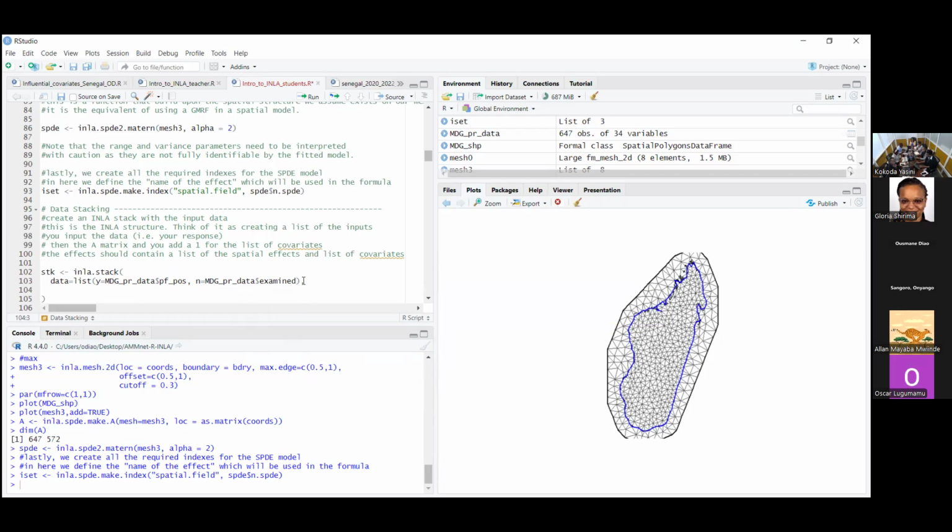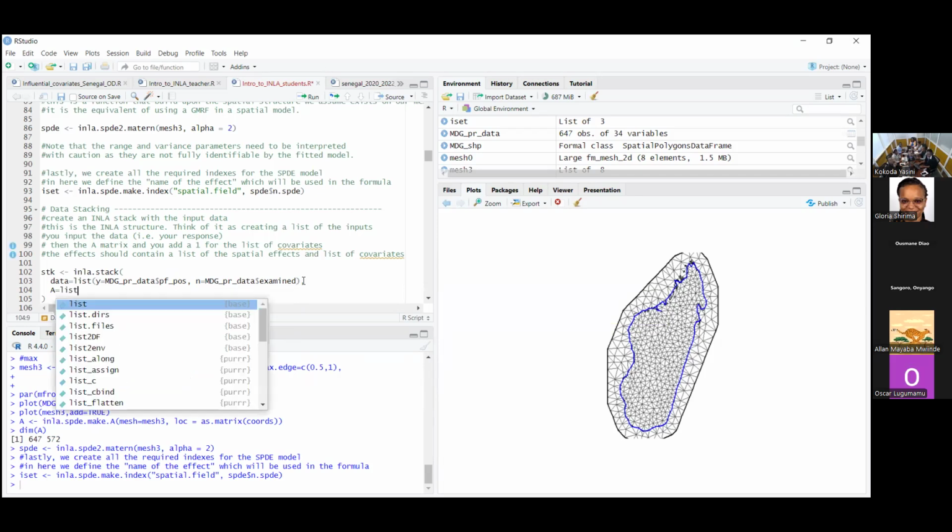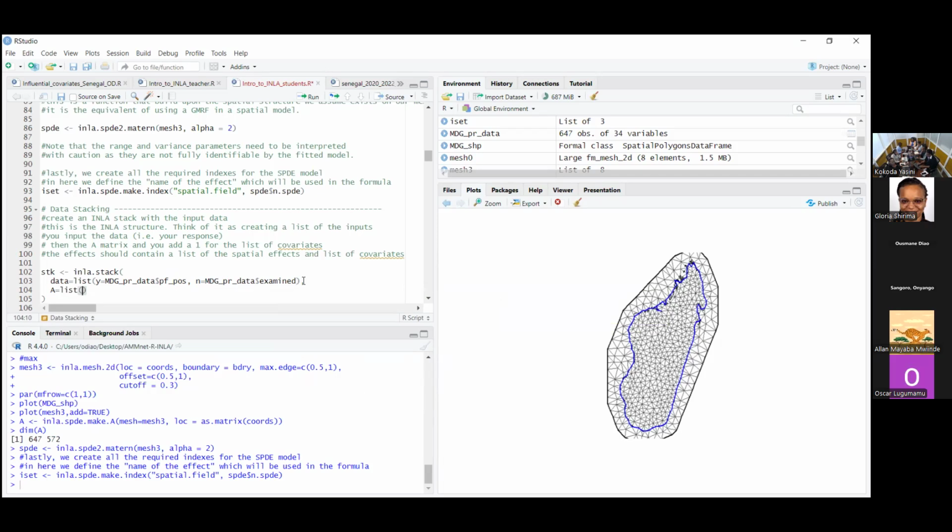I have my A matrix, which I constitute as a list of this matrix. Is one. So one is to include the coverage after.